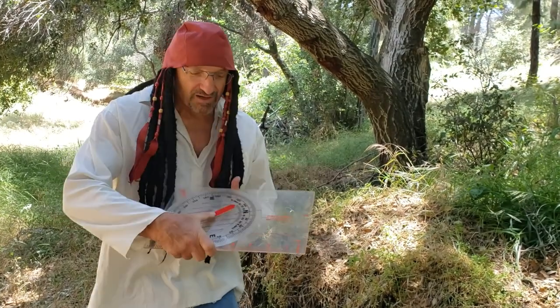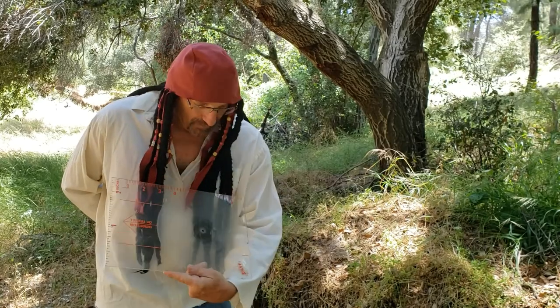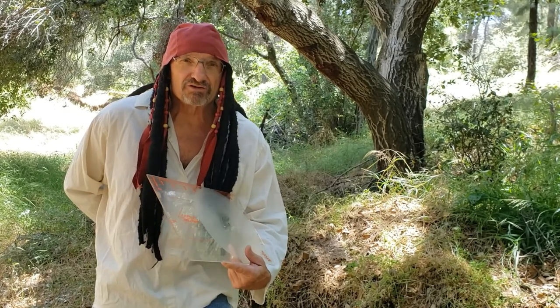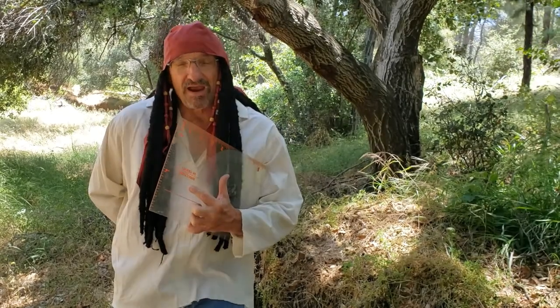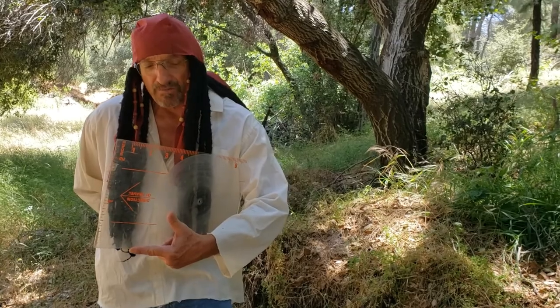There are three parts to the compass. The first part is the plastic base — it's called the base plate. As you notice, it's clear so you can see through it. That will become more apparent when you go into Scouts BSA and use the compass with a map, because you need to see features through the compass that are on the map. One of the most important aspects is what we call the direction of travel arrow. Some compasses show an arrow that says 'direction of travel,' others just show a straight line or an arrow. You also have scales on the side which can be used later, but right now focus on the direction of travel arrow.